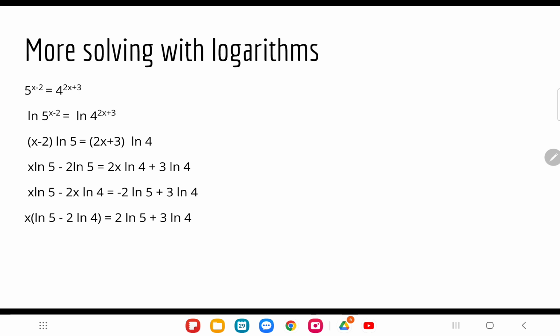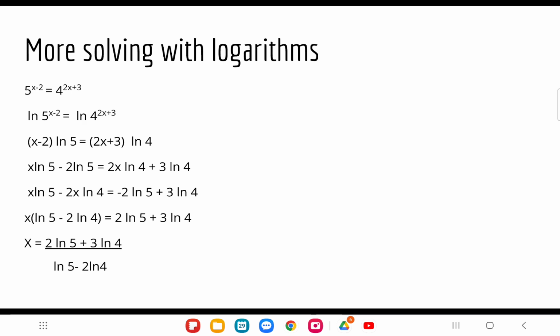I don't write natural log of 4 to the second power or natural log of 16. I just think it's easier, and it is what you're going to see more frequently. So I will divide both sides by natural log of 5 minus 2 times the natural log of 4, and I get the expression shown here. Now this you can evaluate and come up with a decimal value.